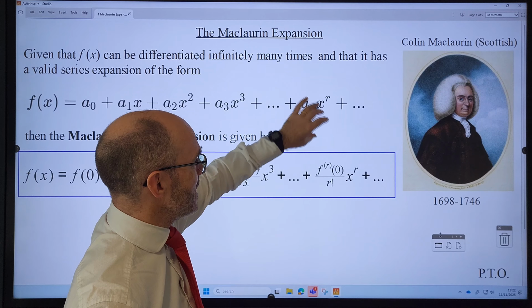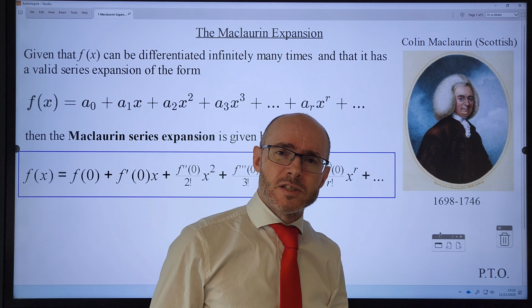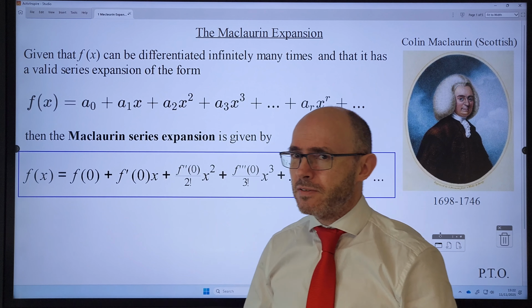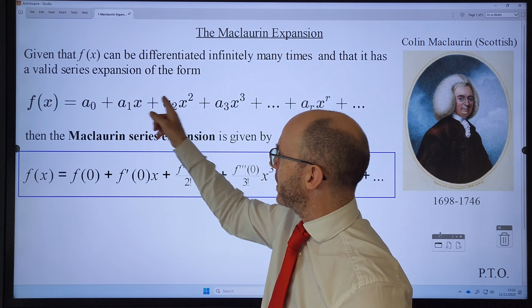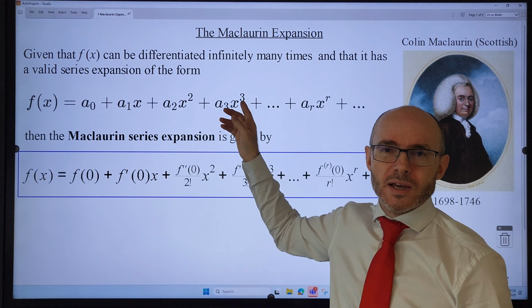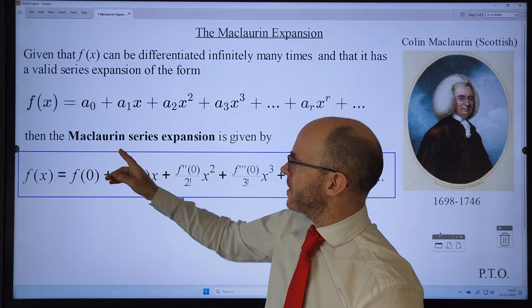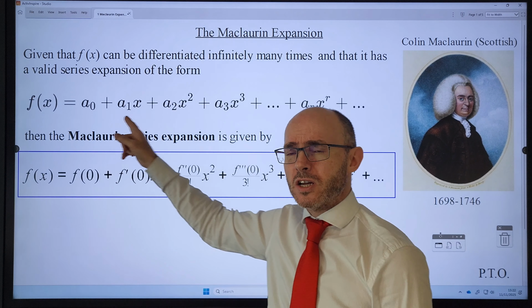So your generic term here. Because we're going to run out of letters of the alphabet, rather than use a, b, c for the coefficients, use a1, a2, a3 for the x, x squared, x cubed terms, and then a0 for the constant term. So that is our general polynomial.